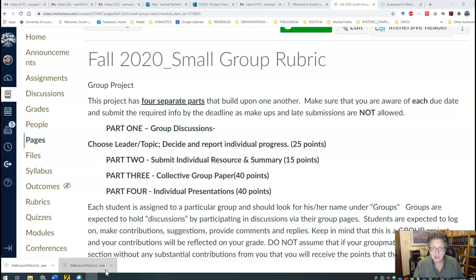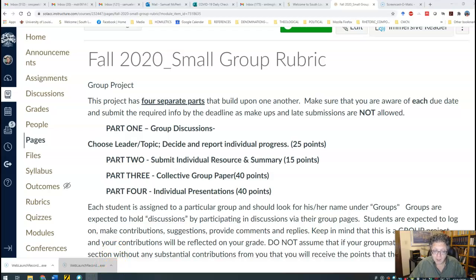So you're going to do your research. You're going to find a source that is related to that topic that you're going to use in your presentation, in your part of the project. And you will write a 1 to 2 page summary. In that summary, you would include the bibliographic information necessary in APA format. What I would suggest is you put that bibliographic information at the top of your page, and then underneath that write the summary of the article. That's individual, so each one of you has to do that as part of the group project.